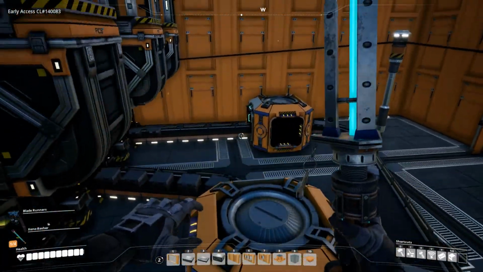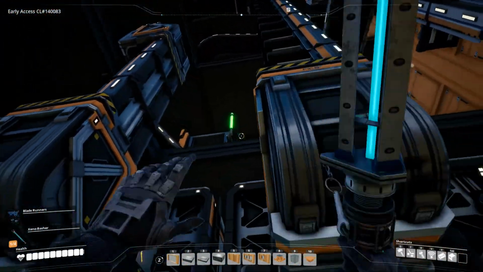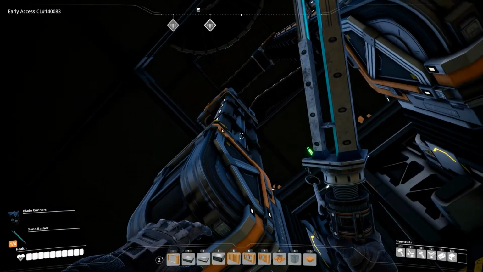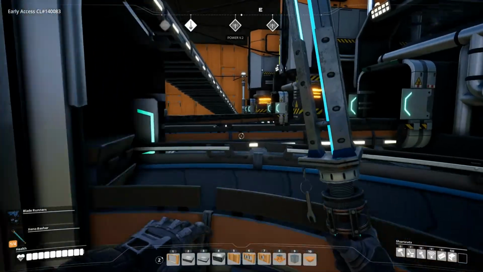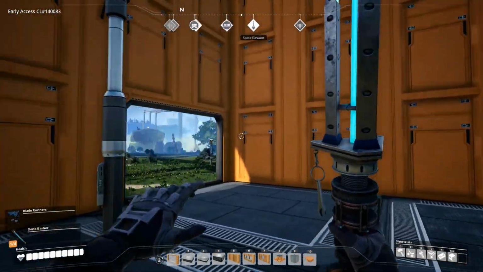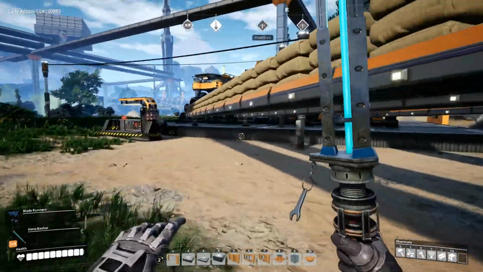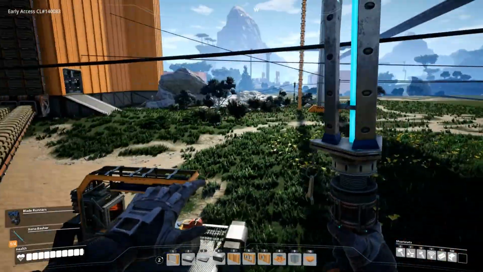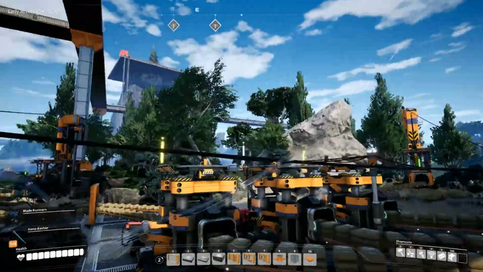Each floor contains, I think, a set. So we have pipes, and the next one is beams, and half the beams go up to the next floor to make the reinforced beams. I'm not going to go up there just because it's kind of basic and simple. This is where the concrete comes from for the beams, and we just got some of that stuff over there.